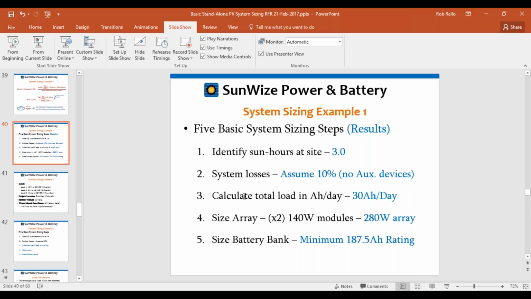So you wouldn't necessarily take that into account in terms of the system losses itself, but you would take that into account by looking at it as an area with lower sunlight. So you're going to want to go to, again, a higher array to load ratio and a higher number of days of autonomy for the batteries. That's how you would factor that in.